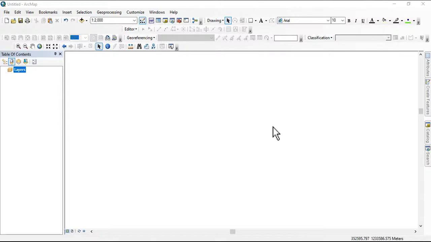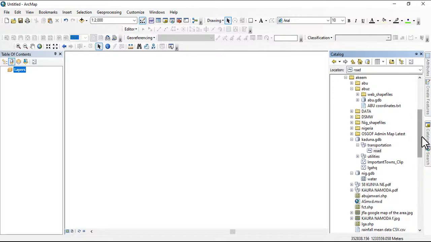An example of a road, just something to make sense out of it. So basically, we have a road feature class for Kaduna State. We're going to use this as an illustration for our video. To illustrate the range domain, we talked about it having a minimal and a maximal value. So we're going to illustrate it so that we see how it will be.